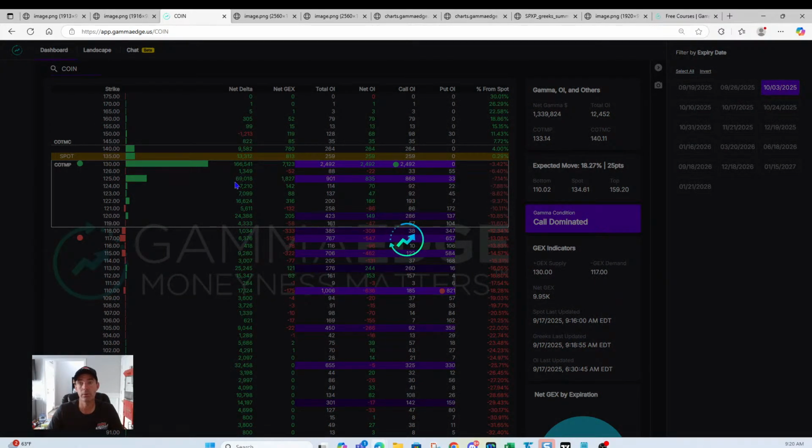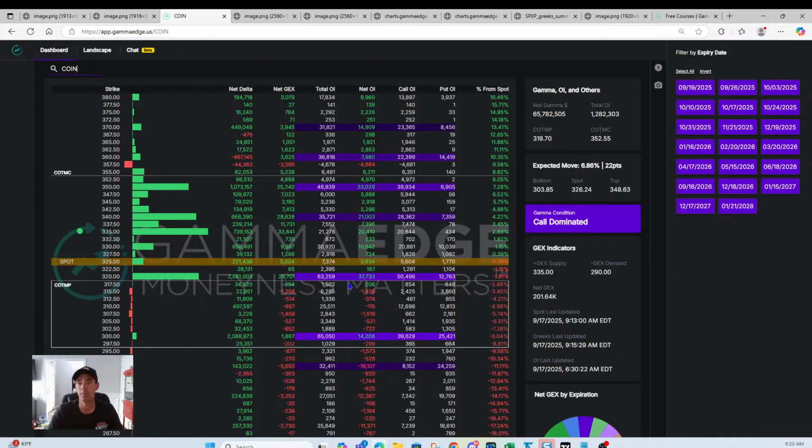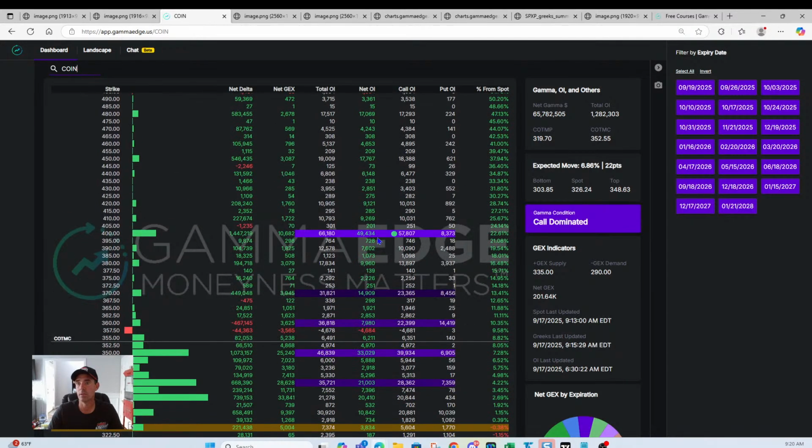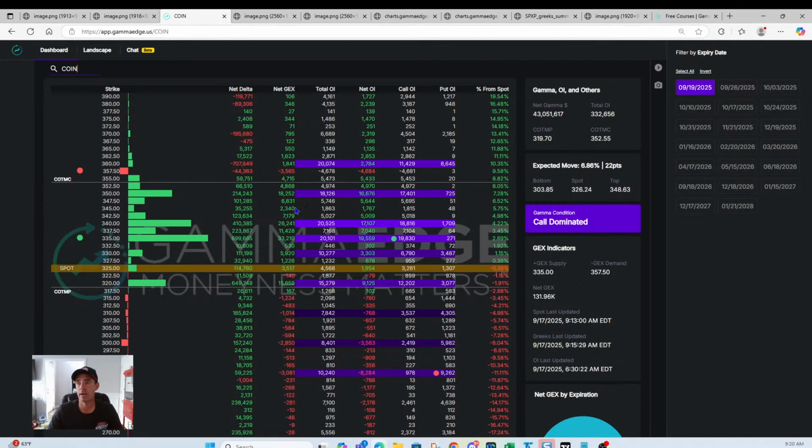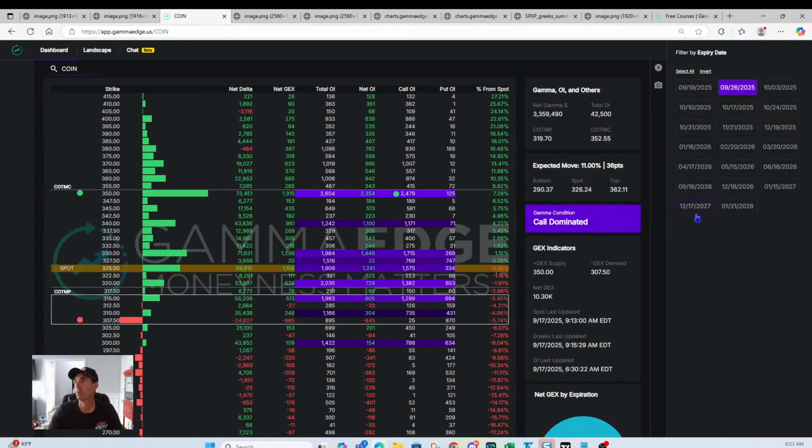Let's look at Coin real quick. Coin is call dominated above and below spot price, above transition. PGX is 335, COI obviously all the way up here at 400. Friday expiry is 335, so you see PGX and COI matching at 335. So for upside speculation, that would most likely be the target. Post OPEX is 350, so you see PGX and COI advance. This is what you want to see for possible price appreciation: the structure advancing as well as transitions continuing to advance up. So everything looks good for Coin.